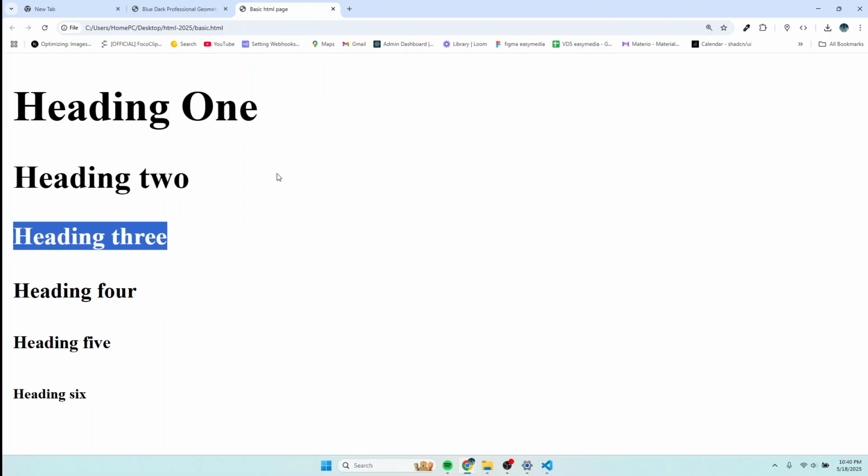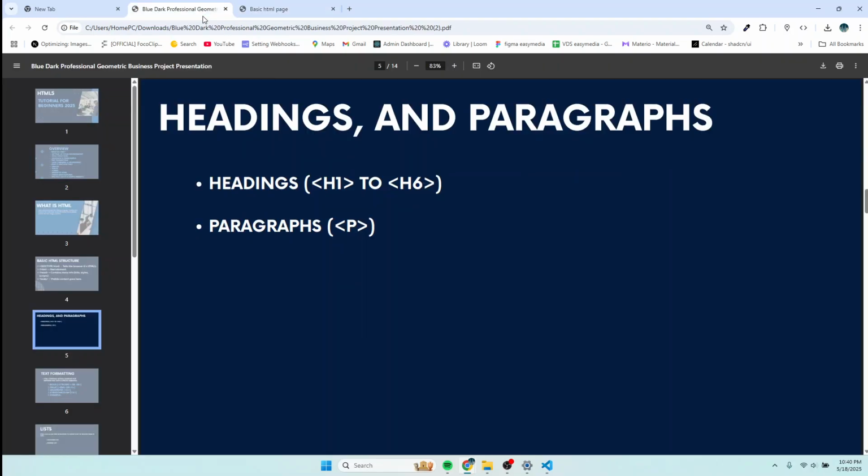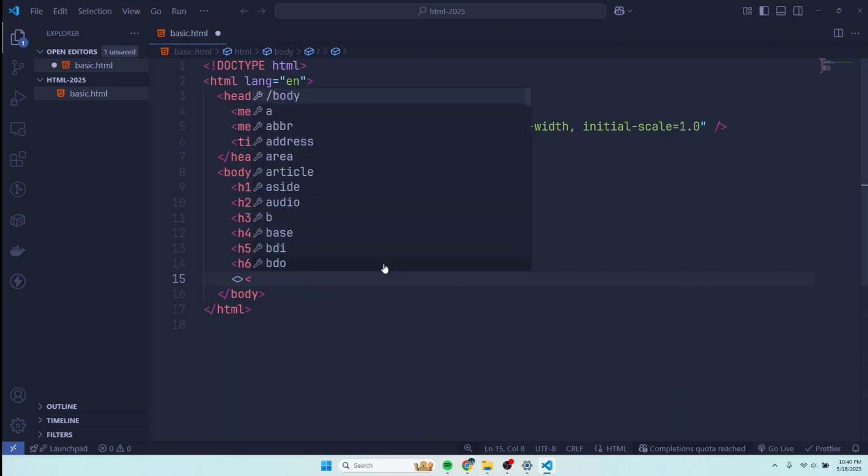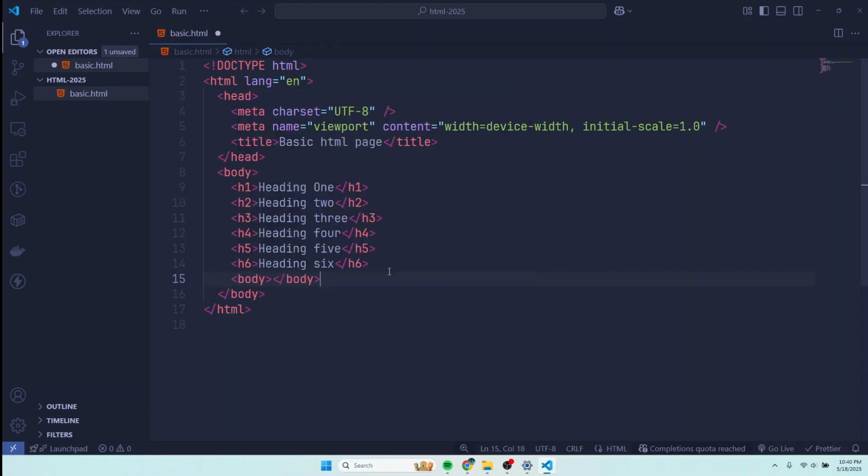Now let's move to paragraphs. A paragraph is just for displaying normal text, and the way you do that is simple. You'll just click here and create the opening and closing tags for the paragraph.